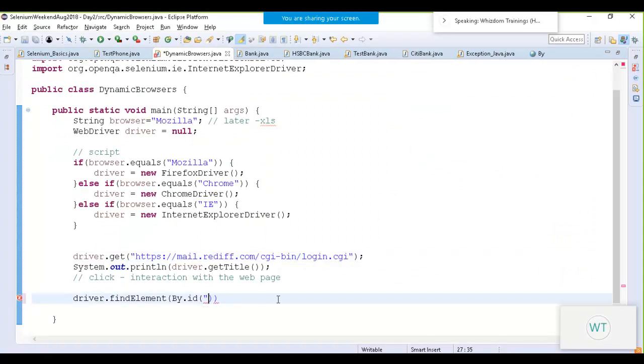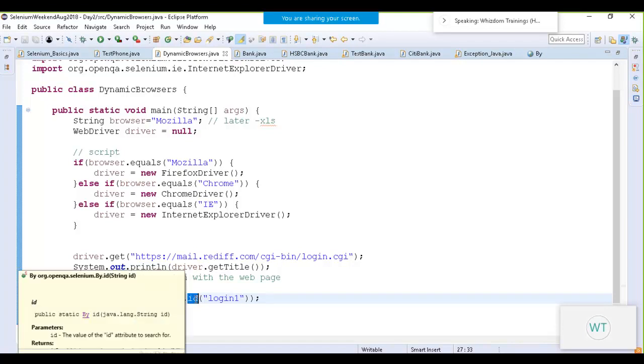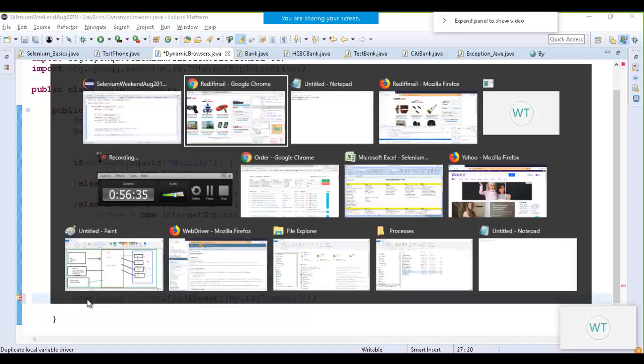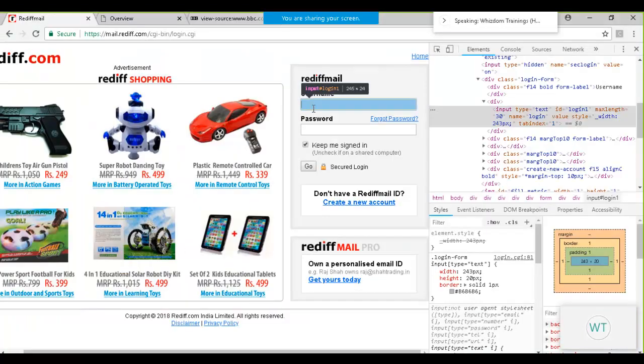So you write driver.find element by the ID login1 dot, hold on. So this will go and find the element on the web page by the ID. Okay, fine, and return you the reference of the web element interface, right, you can call it username.